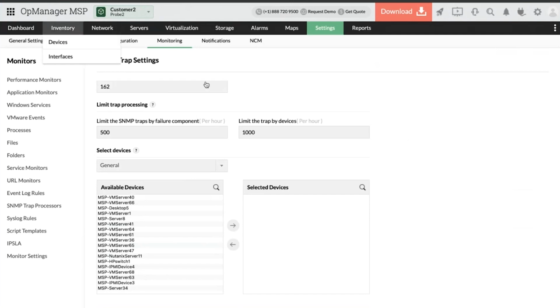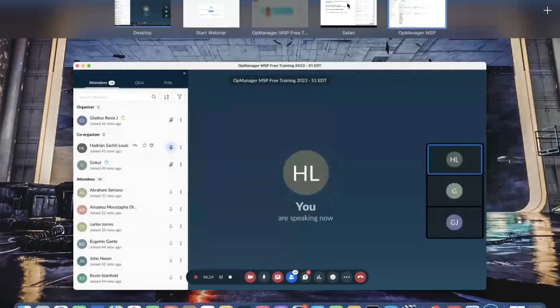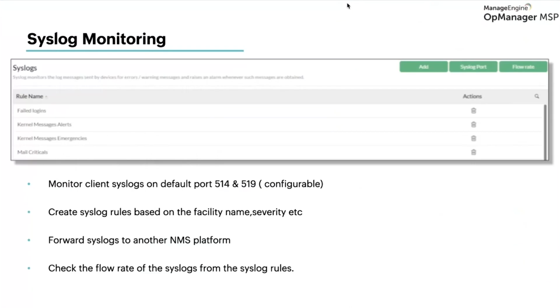So let's go back to the presentation. So another important feature that we have is Syslog Monitoring. We know that syslogs are similar to trap processors. In the syslogs, we listen to default ports 514 and 519, which are UDP ports.